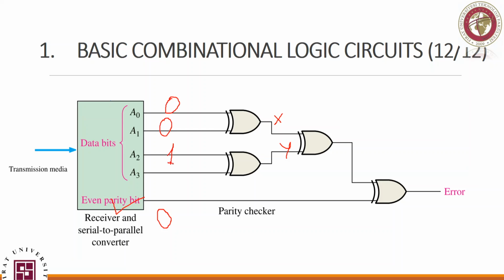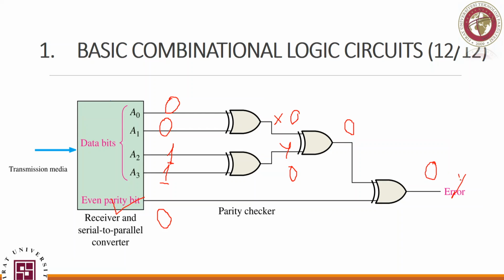So here we assume that 0, 0, 1, 1. We assume that we received these data bits the way they are, right? The same, the way they are, no error. What will we get here? We are supposed to get 0, ultimately. If we get 1, why? Because it's a parity checker. If we get 1, that means there is an error. Let's see, 0 XOR 0, that's 0. 1 XOR 1, that's 0. In case of similarity, in case of equality, 0. In case of dissimilarity or inequality, 1. All right, 0 XOR 0 is 0. 0 XOR 0 is also 0.